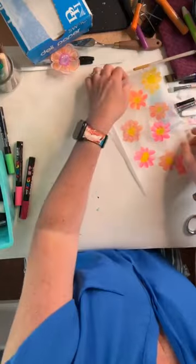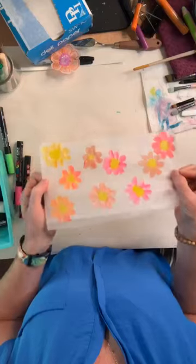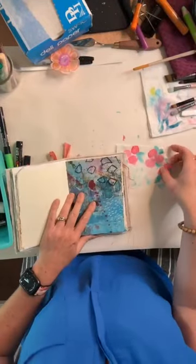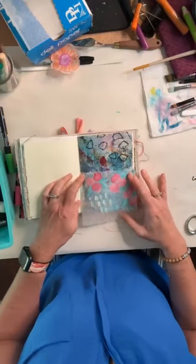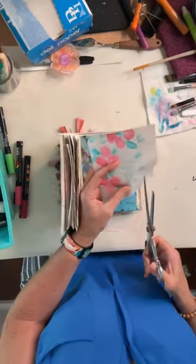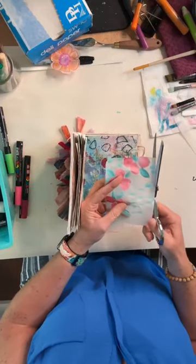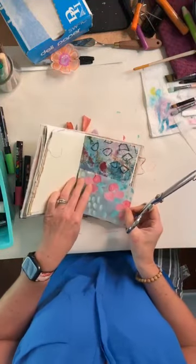Okay, I want to show you. I see retro, and I haven't done the retro yet, but there's something there that's very retro to me. All right, so if I grab, let's say this. All right, so I'm going to cut it a little bit shorter. Now, one thing I teach in Creatives, and I tell my members often, we do sew. We sew a lot. I'm going to take more off of this side.